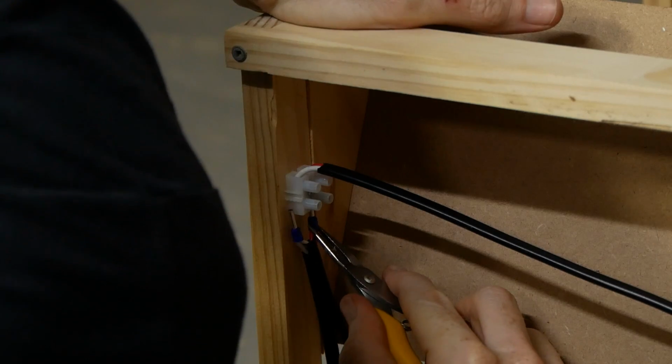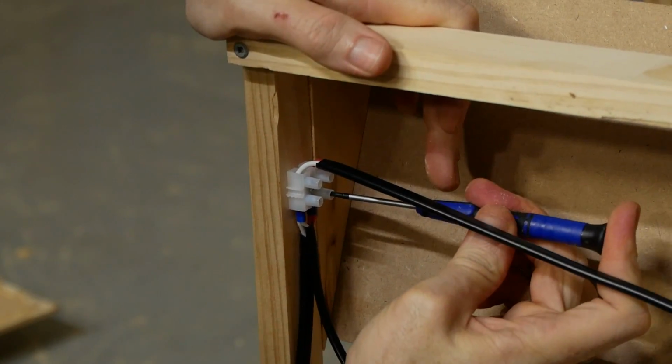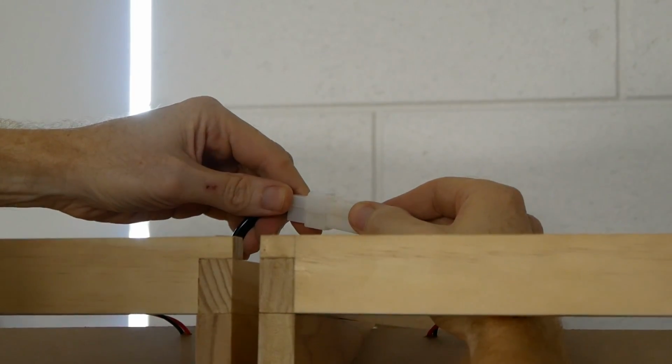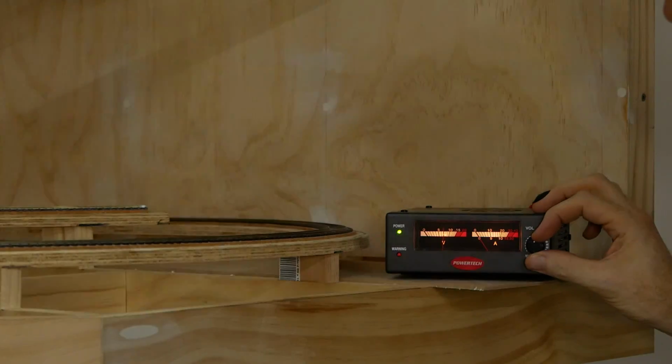The wiring for the lights is almost identical to the track bus wiring described in the previous video, except each light panel includes a plug so that it's easier to connect and disconnect if needed. Now with the panels installed, the lighting can be tested.